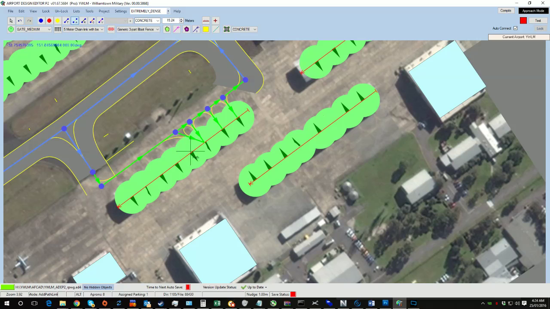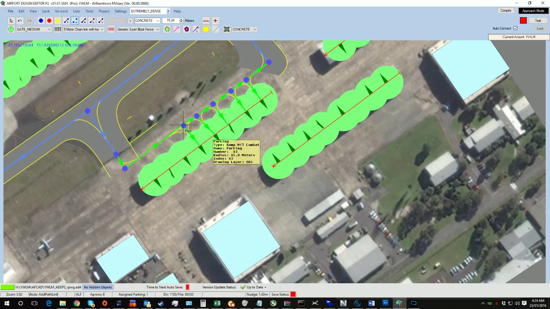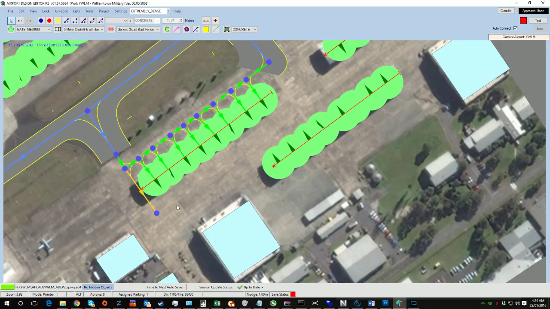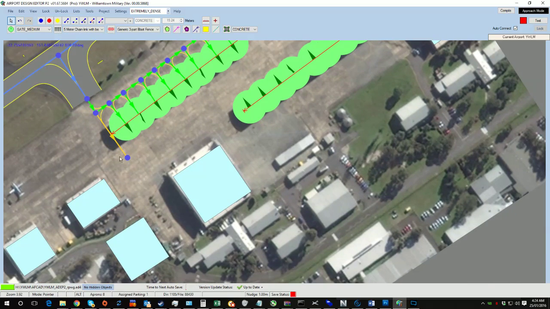Undo that one, it didn't go to the right spot. Sometimes this happens too, especially when you've got them as close as these are. You'll notice that because we've got that link set up, everyone that follows it follows the same. That's part of the reason why we go in and check.